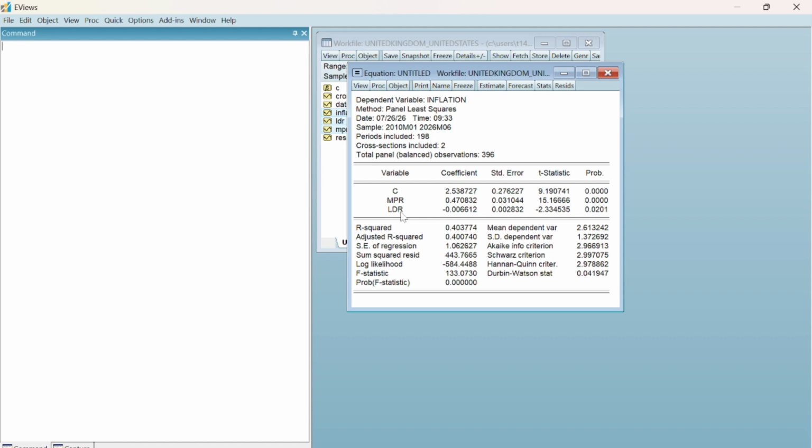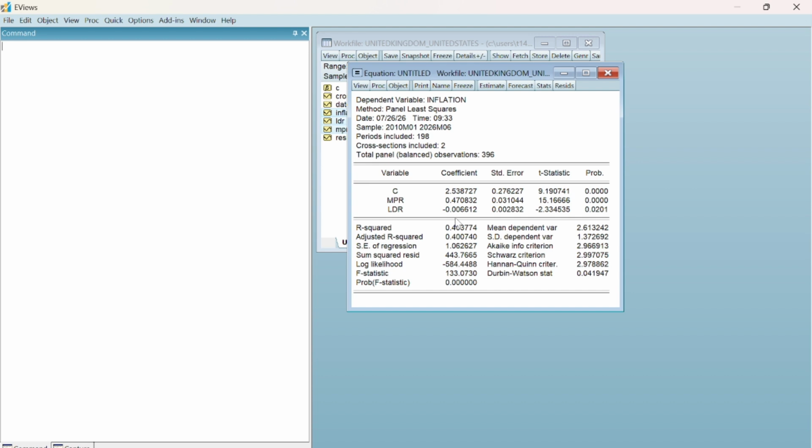And then loan to deposit ratio, the amount of loans which commercial banks lend to the public, you can see it even reduces inflation. A change in loan to deposit brings about a reduction of about 0.0, it's actually really minimal, in inflation.